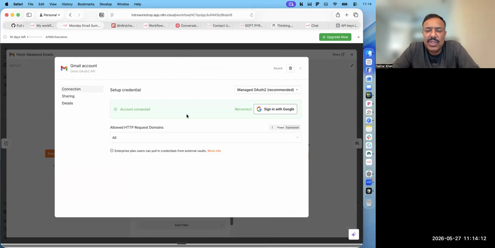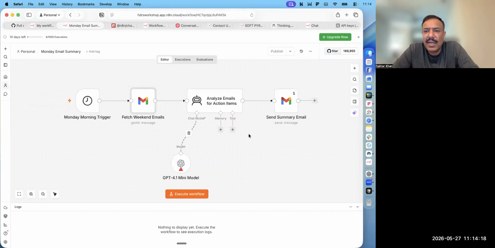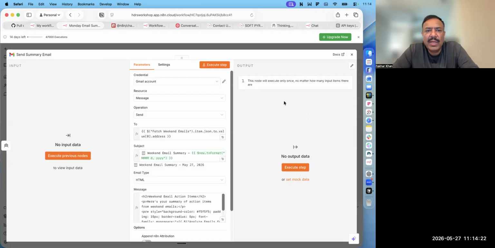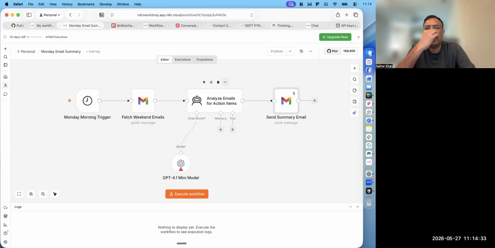So the Gmail is now connected, and we can actually communicate with our inbox. And similarly, to send a summary of email, we can connect to another Gmail account, or we can send to the same Gmail account. So if we have connected one credential, we don't need to add the same credential every time.